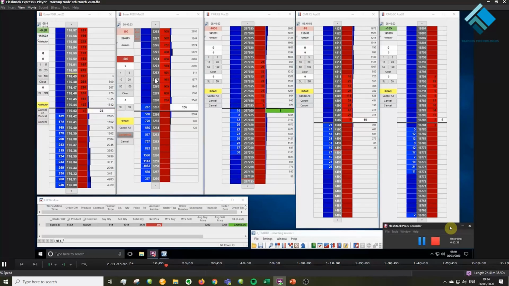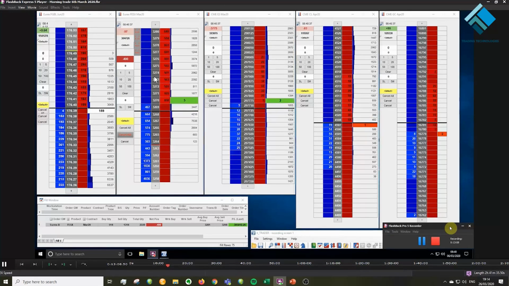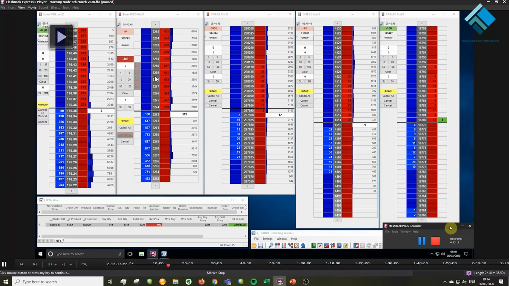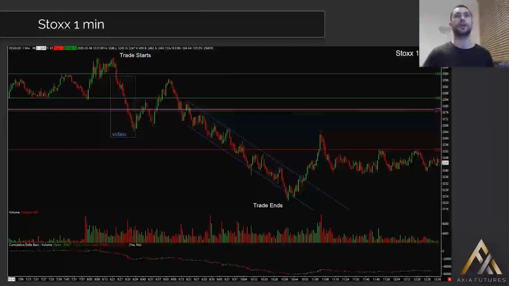Right, and as you can see, we're still auctioning around these lows. There's a bit of time here, but unable to break lower. Alright, again taking a little bit more off. And now the market starts to come off. Alright, so we'll leave it there. And so I'll just transition us back to the slides.